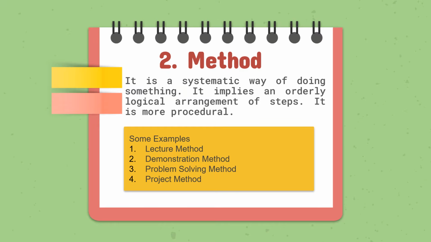So if your approach in doing your lesson is teacher-centered, most likely you would advocate using the lecture method of teaching. Here in the method, it becomes more systematic because there are steps on how you do a lecture method. So it becomes narrower as you go to the methods. From approach, it narrows to the method. So that's the difference between the two.